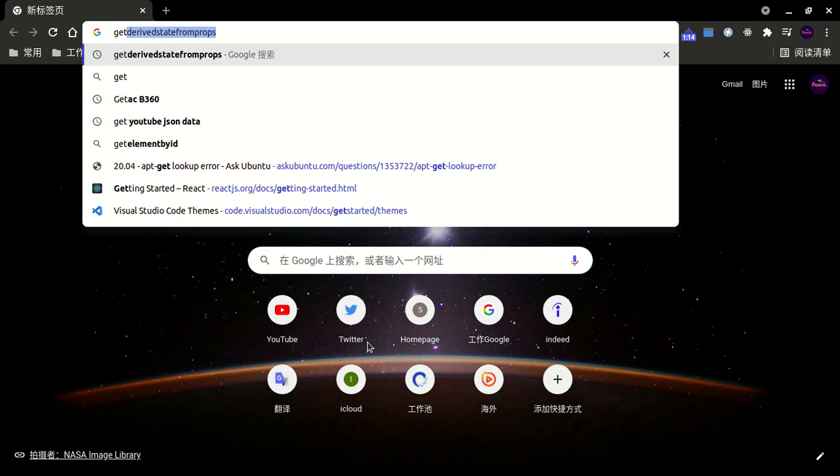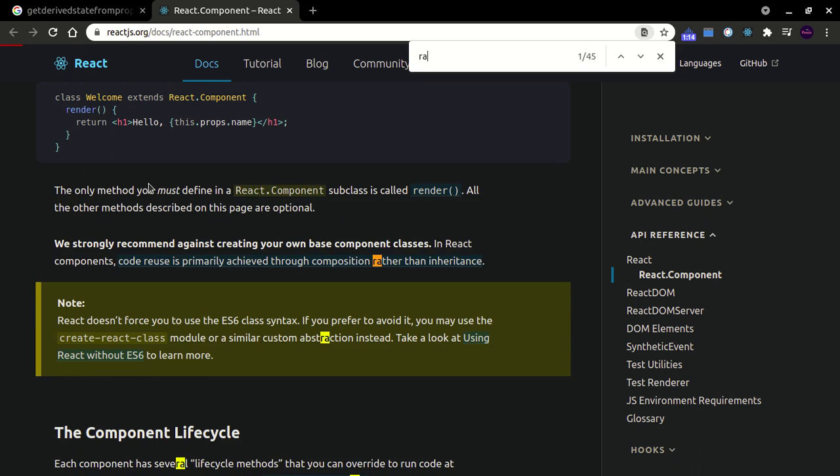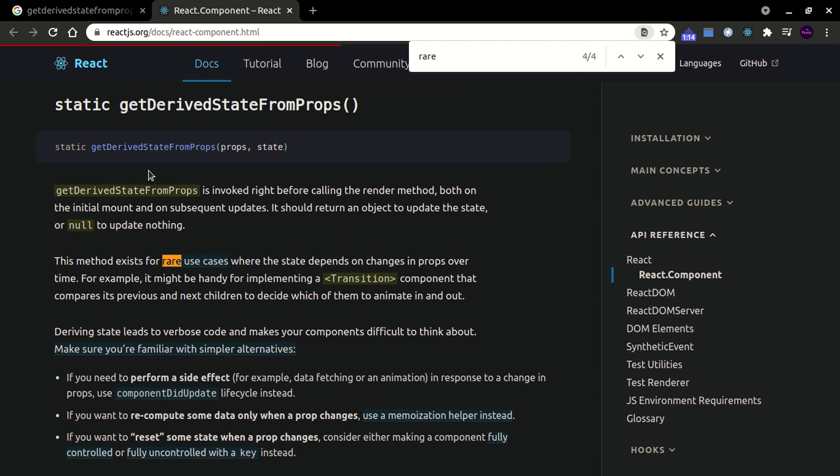So you simply search for getDerivedStateFromProps, and as you can see here, it is static getDerivedStateFromProps. This method exists for rare use cases, and when you click this, you can view the use case here, where the state depends on changes in props over time.